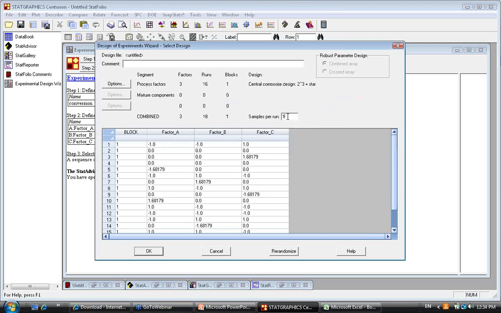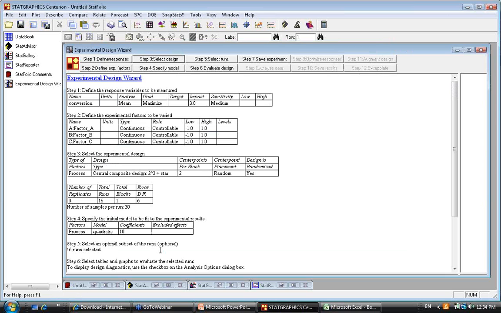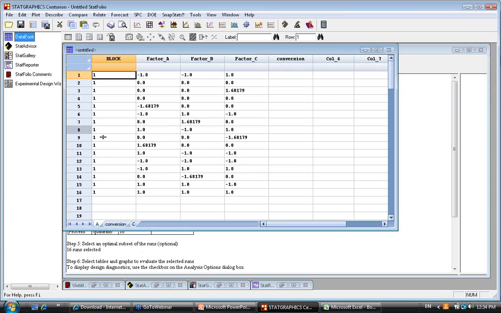The one thing you would do differently is you might tell it, hey, I want 30 samples per run. So every time I do these 20 runs, I'm going to have 30 samples. If you do that, then when Statgraphics creates the design, when I go back to the data book, in tab A, you'll see the design and a column for conversion.